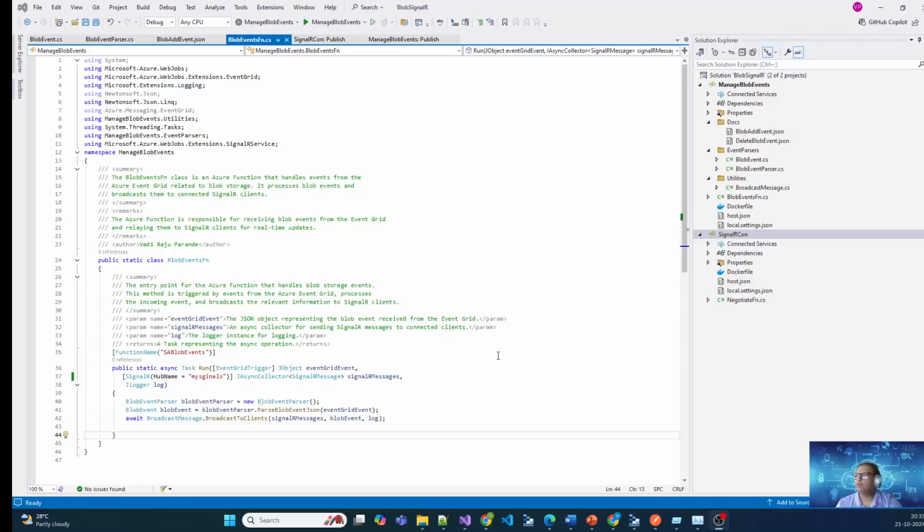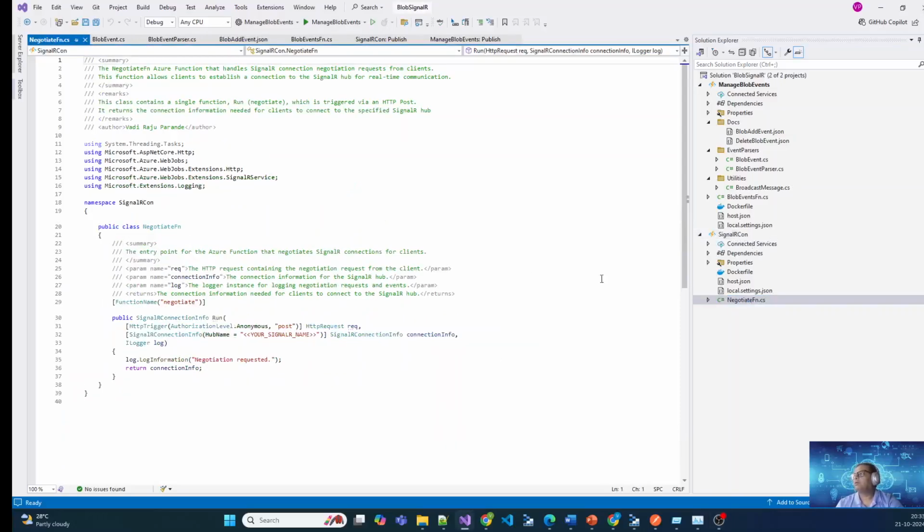Now let's go to the SignalR connection function here. This function handles the SignalR connection negotiation requests from clients. It allows clients to establish a connection to the SignalR hub for real-time communication.